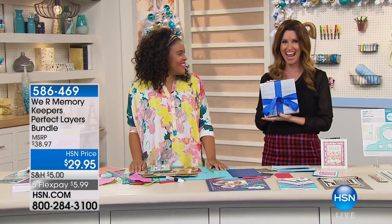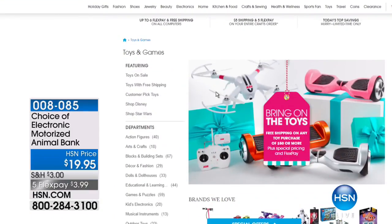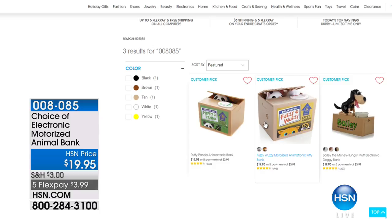Our gift of the day is arriving today. It's Bring On the Toys. So what we're celebrating today is the animatronic banks. My kids have these, love them. We've got the puppy and the kitty. We also have a panda available as well. All you do is stick a little coin or two on that little pad, and then your panda comes out and grabs it, or your kitty comes out and grabs it, or your puppy, which really is my favorite, he just eats it like it's his food.